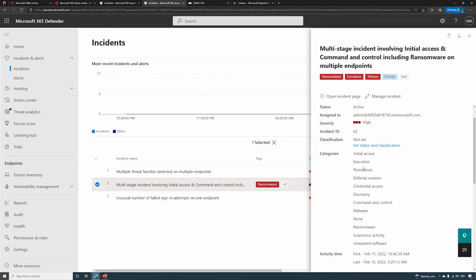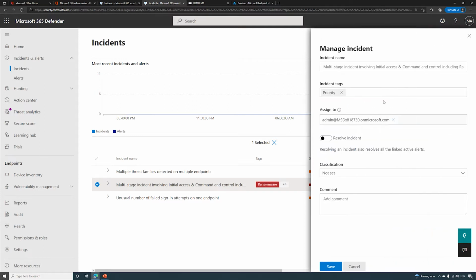Defender for Endpoint utilizes the MITRE ATT&CK tactics, which is essentially a way to categorize different attack tactics into the stage of a cyber attack. Initial access is initially accessing the device, but we could also have persistence methods to ensure that AV can't catch the attack. So it will tell us what attacks are being used and categorize them.